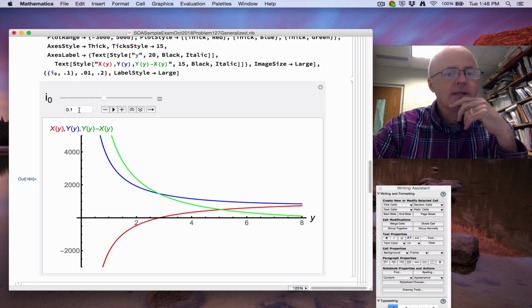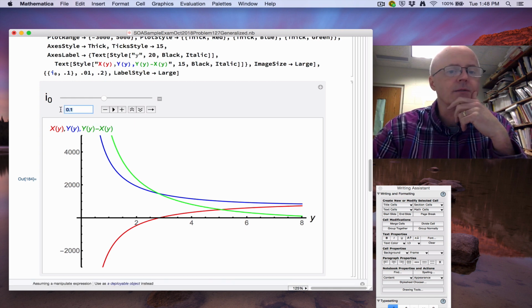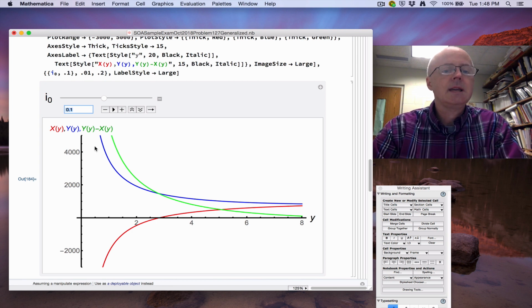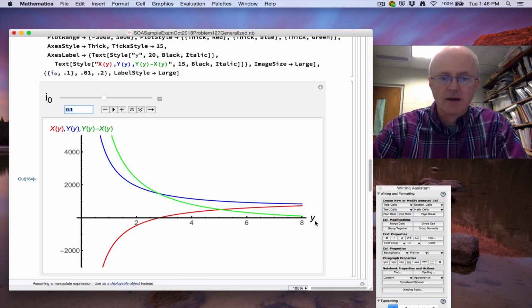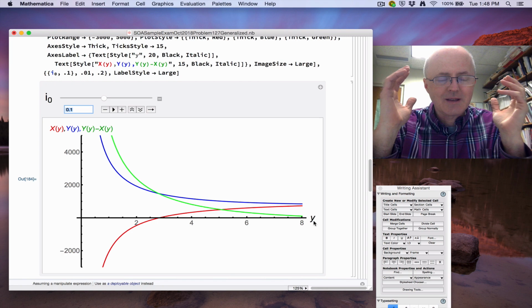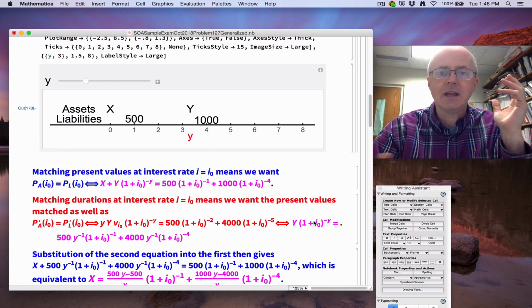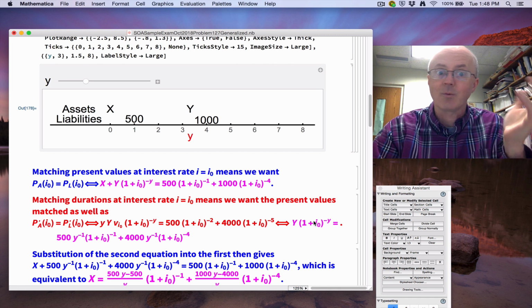So what do we have here? We see I0 is 0.1. That's the same as the value, 10% from video 171. We see functions of little y here, functions of the time of payment of capital Y. You got to keep these financial things in mind. What was the situation? Always keep this picture here in your mind, right? Draw it here.